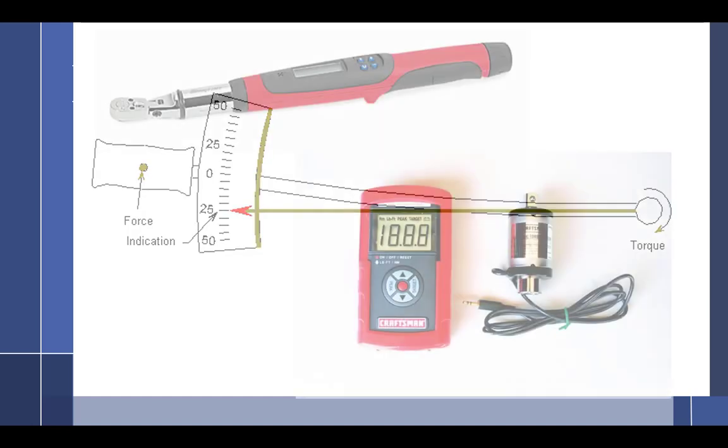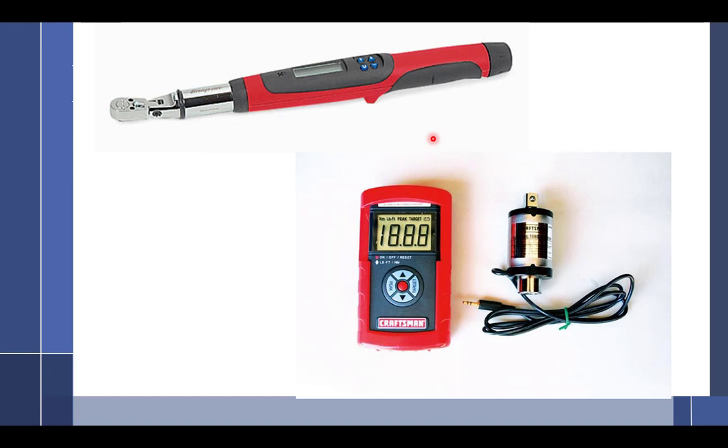And then there's digital now. Yeah, I actually have this one down here. I brought it in and calibrated it. I was shocked at how accurate it is. It is very accurate.